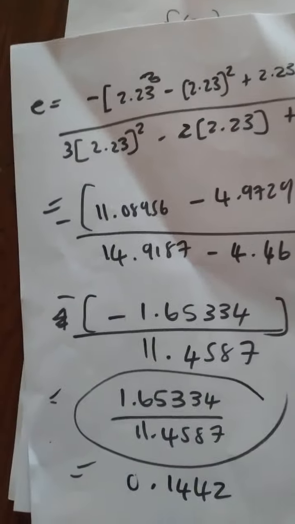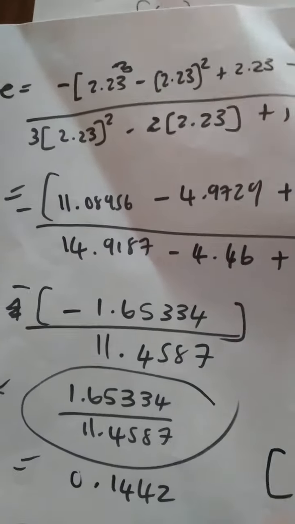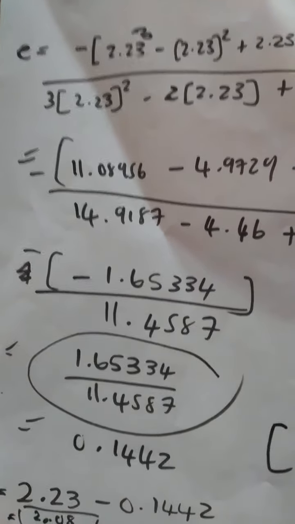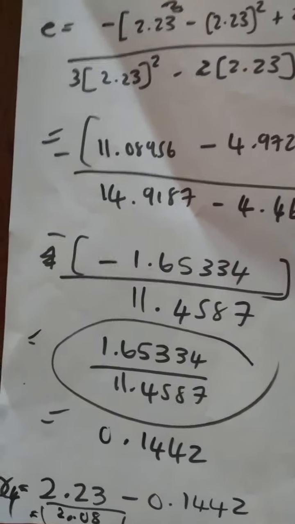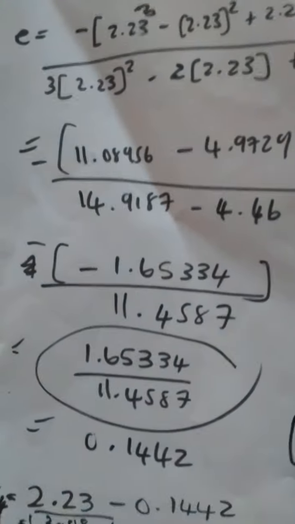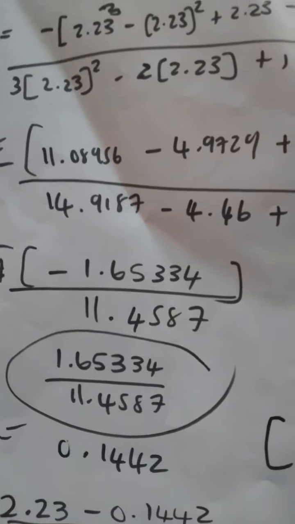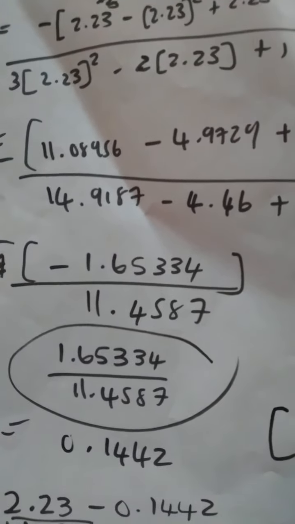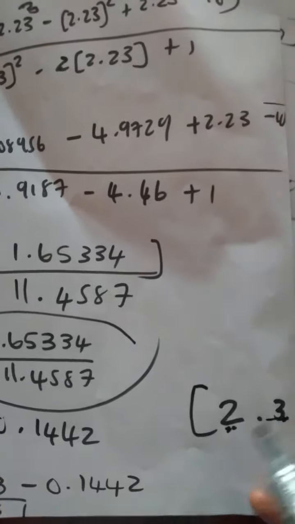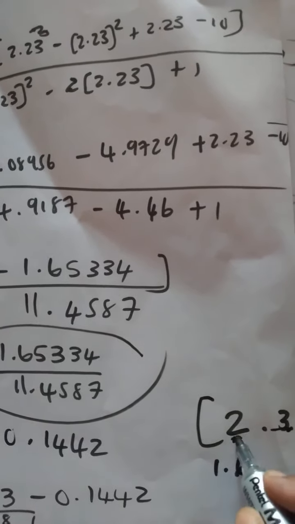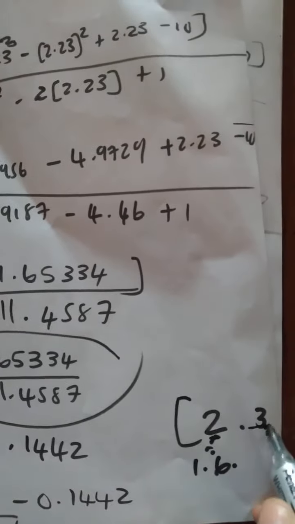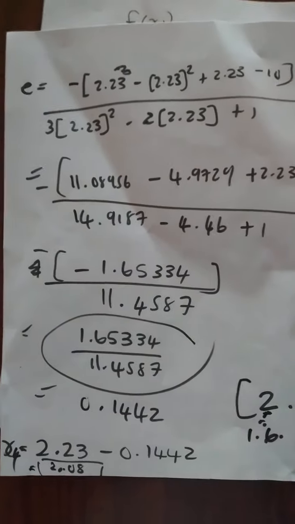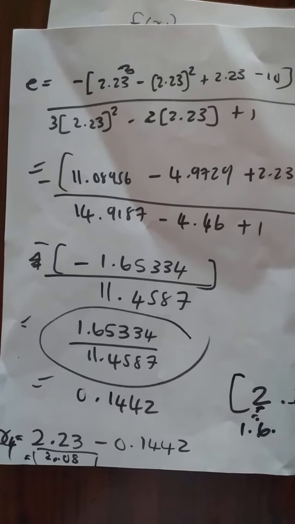The method works. Take any value. I don't know why they use 2.2. It is advisable to take the middle value and work it out until the method fails. And the method fails if you get a value that's not between the roots 2 and 3. So if your value is 1.6 or anything less than 2 or more than 3, it is not in that region. So yeah, you gave me a sum that's not right. It's only the first part, but you should check it out.